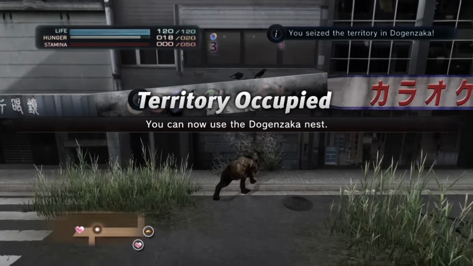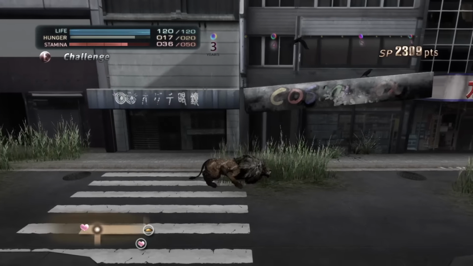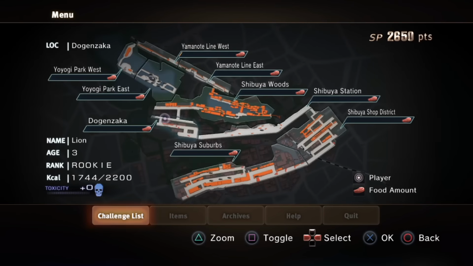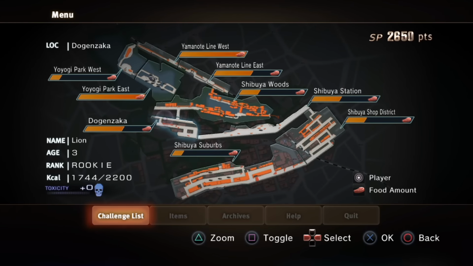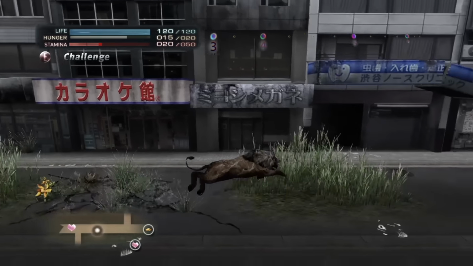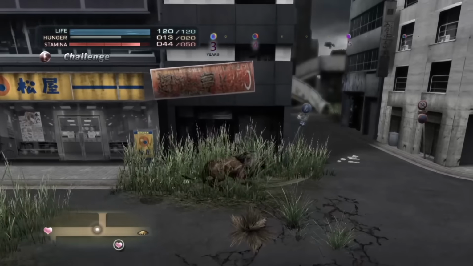Can I hit those guys? No, I can't. Can't even jump up there. Bad quality mate over there. Don't want to mate with you. Let's see what it's like in the Shibuya Woods. All right, there's an okay amount of food. It says Doggetaka still has a lot of food in it. I'm kind of shocked by that, unless it's counting the lionesses, which it might be.